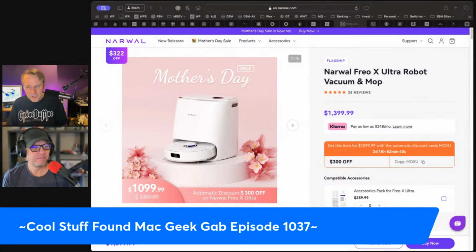Like, that's cool. So that's the Freos from Narwal. I love seeing the evolution of the tech with these. Especially the evolution of the brush. I can't stress how big of a deal that is. That's as big of a deal to me as the LiDAR sensors were when those were first introduced to robot vacuums, and the smart mapping and all of that. Like, the mapping on this is great. They're great vacuums. And for a $400 vacuum, that Narwal Freo X Plus is worth a look. Even just as a vacuum, even if you don't need the mopping, and the mopping's good, but it's not as good as it is in the Ultra for obvious reasons.